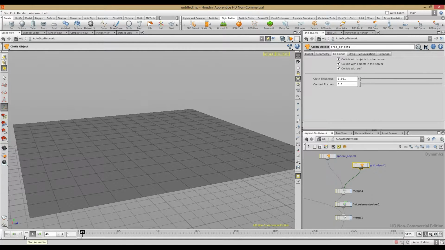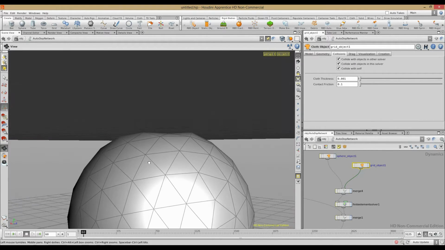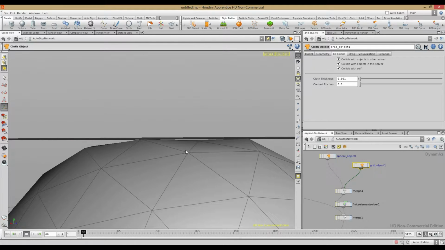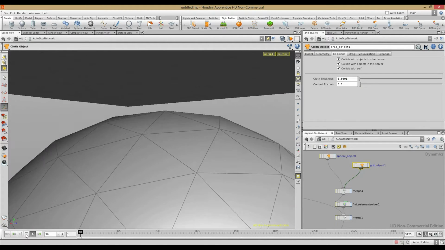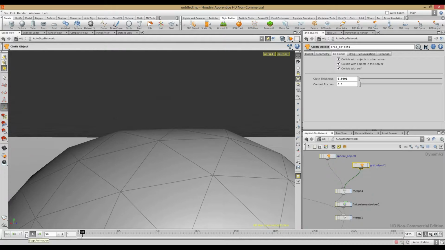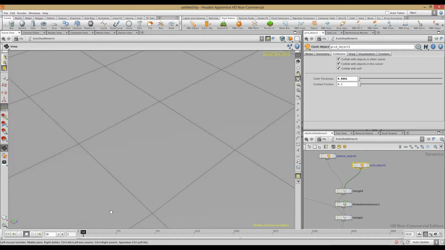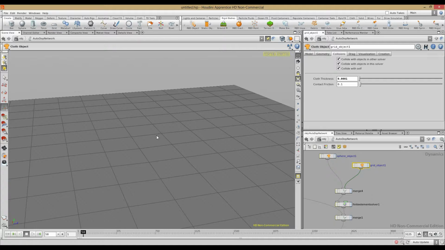The thickness here is basically like a little proxy which is colliding with the sphere. So you see here is a little gap, and if I set thickness even smaller, okay, all right, this is not working, but sometimes it's just overlapping.